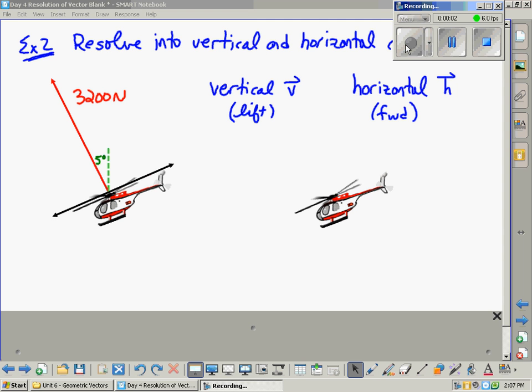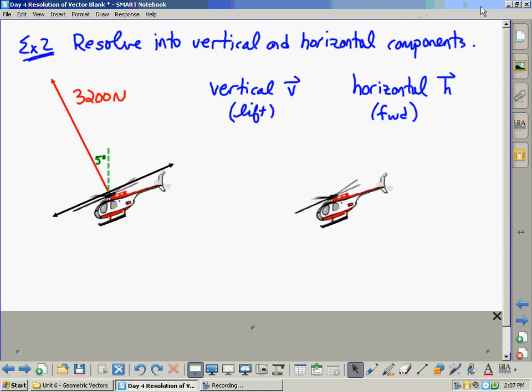Okay, our second example involves a helicopter, and we're going to talk about two important components, the vertical and horizontal components. So examining a scenario that's happening and saying, okay, how do you resolve the red vector into two components, but instead of along two ropes, we're going to go along a vertical component and a horizontal component. And we're going to talk about a helicopter taking off.